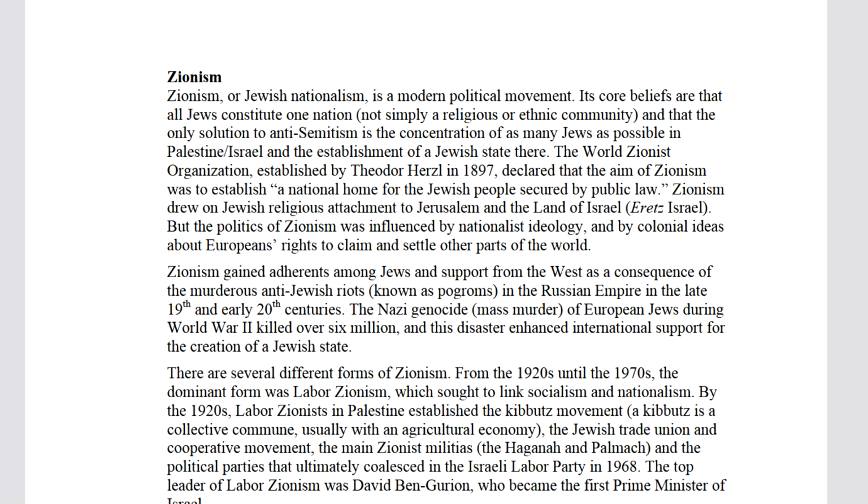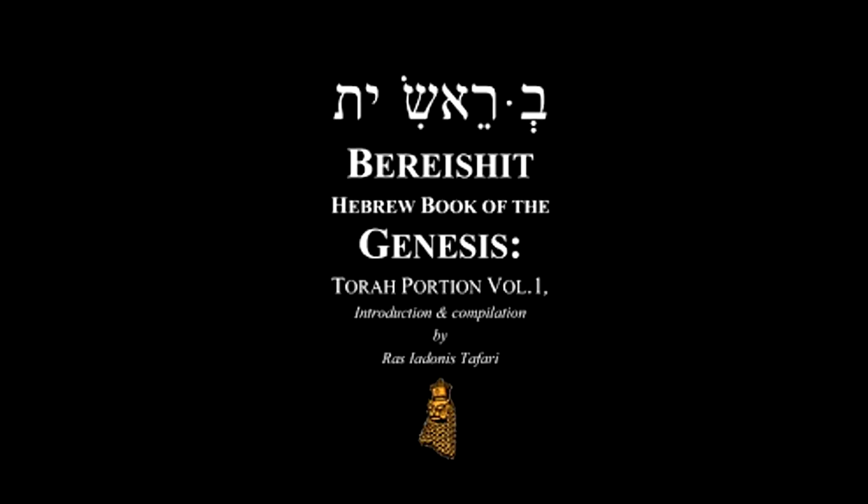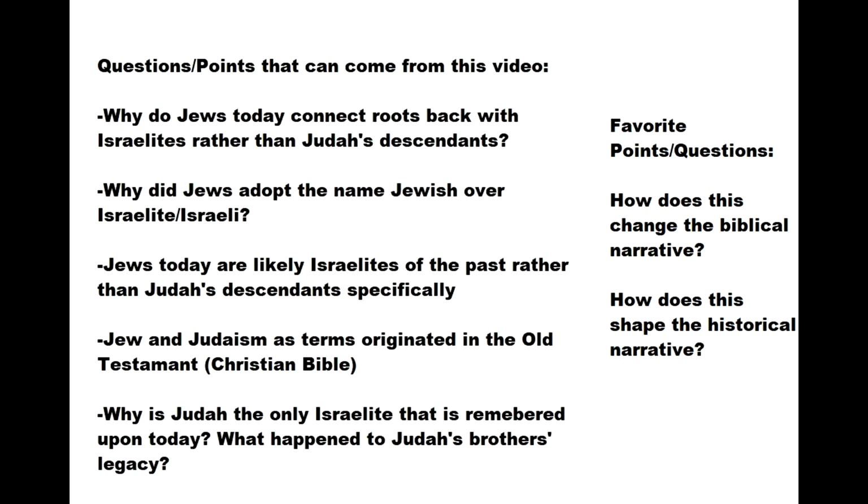Observing more of the present, there are many people who hold the belief that Israel is a nation that serves Jews, and that being Jewish makes your identity directly correlated with Israel. This ideology is loosely known as Zionism. In relation to the Torah and Old Testament Bible, however, this is not parallel to the past definitions of Jew and Israel. Israel should be a nation for all of Jacob's descendants, not just Judah. This would mean that either the current uses of these words are just a historical coincidence or misinterpreted modernly.